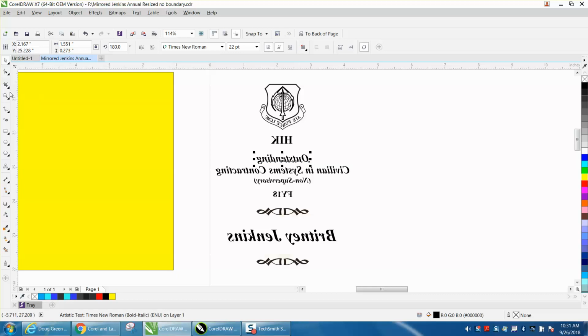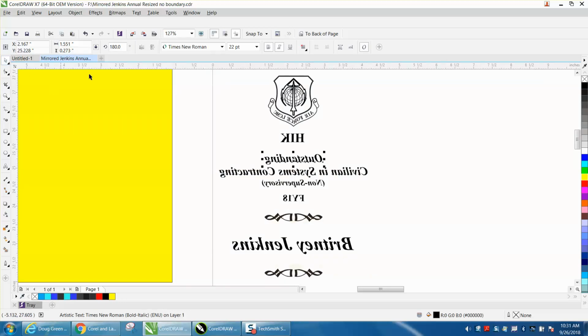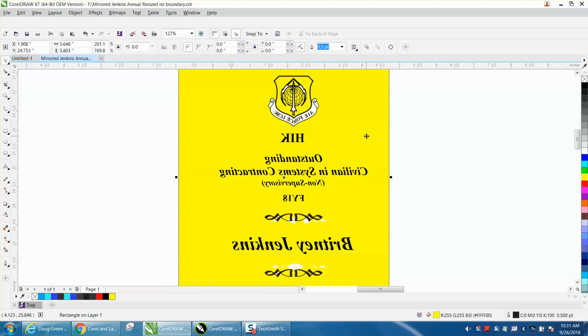Somebody sent me this file with a couple of questions. One, they were going to engrave it on crystal, and that's high dollar, so you need to make sure everything's correct. We're bringing in a yellow box, and you can see some white background. Now, sometimes it lasers, sometimes it doesn't. It all depends if you're using RGB or CMYK, and I don't know what his colors are.